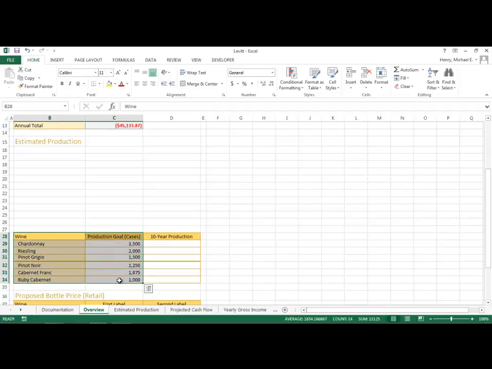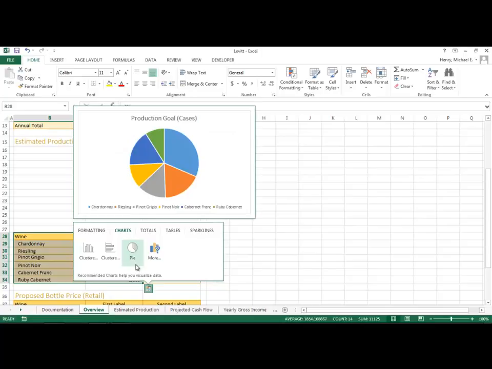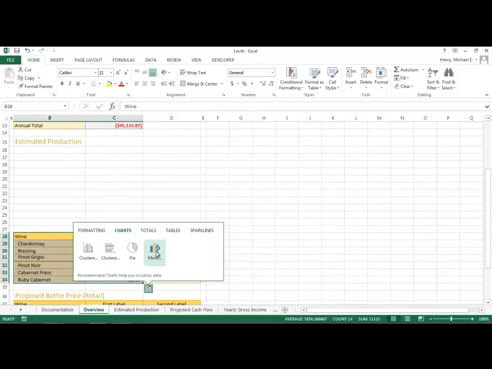Now there's a couple ways to start a chart. You can see right here I get this little tab. It's called my quick analysis tool. I can click right on that quick analysis tool, and you can see that I can do all kinds of quick analysis things here. I can do formatting. I can go here to charts. I can go right here to a pie chart, which gives me exactly what I want, a pie chart. I could do a clustered or a column chart, and I could even get into other things. So this quick analysis tool allows me to get there really quickly.